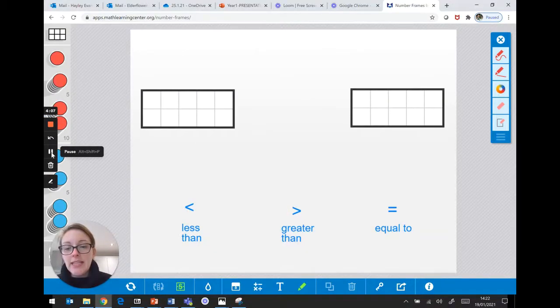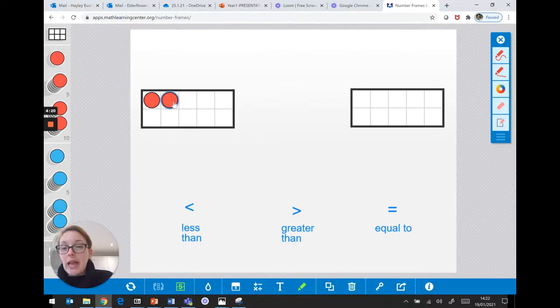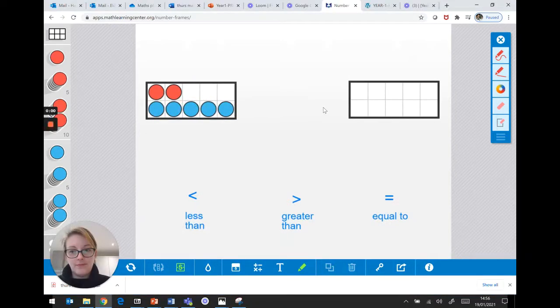Okay, so I've got some tens frames here to help me add together. So the 2 dogs, one dog had buried 2 bones. So I'm going to get 2 counters and add it to my tens frame to show 2 bones. And the other dog had buried 5 bones, so we needed to add 5. So I'm going to add 5 counters to that tens frame, and we can see now. Okay, so 2 plus 5 equals 7.